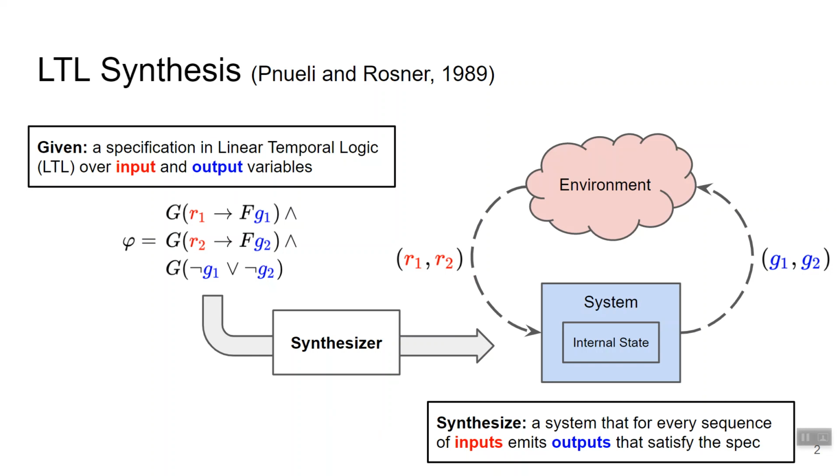The roots of the problem we're trying to solve date back to 1989, when Pnueli and Rosner first introduced the problem of LTL synthesis. In this problem, we are given a specification as a formula in linear temporal logic, or LTL, with its variables partitioned into input and output variables.